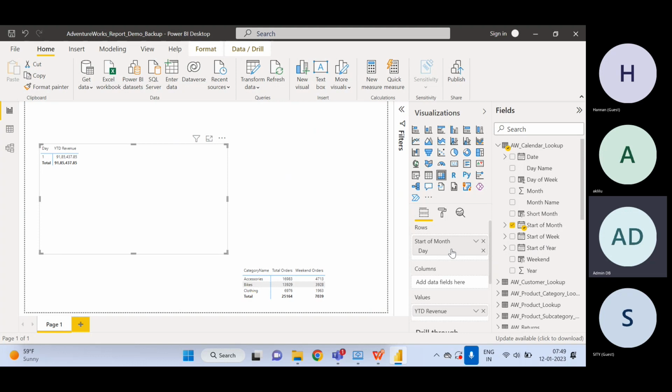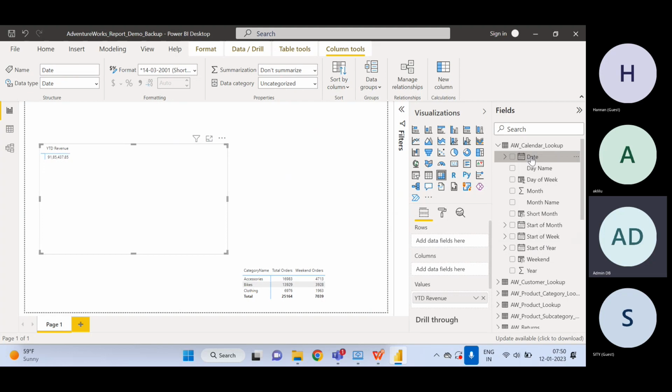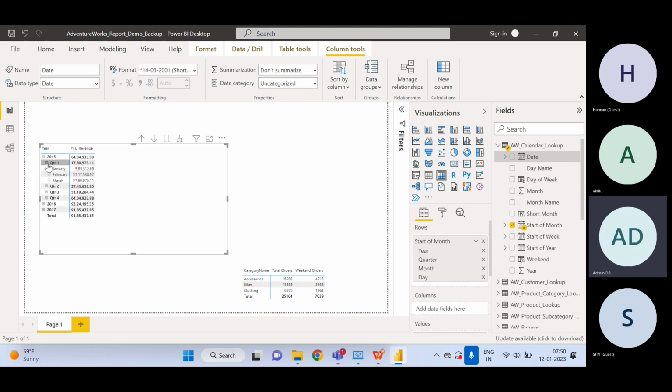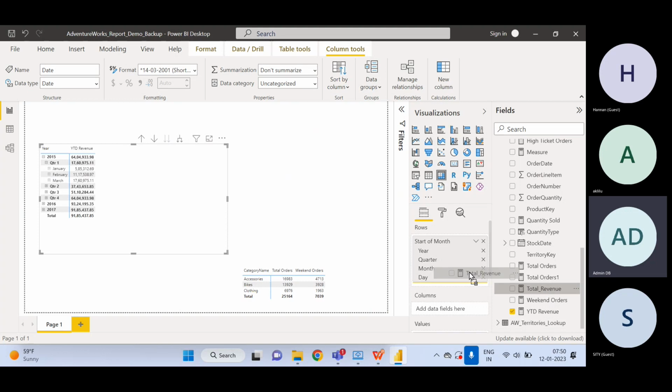Okay, so right now we have only one because we are in the first month, and why is it showing only one? Hmm. Looks like the date field is not working properly. We need to have some data wherein I can show you. Okay, let's do one thing. I can show you here also. Let me pull total revenue over here.